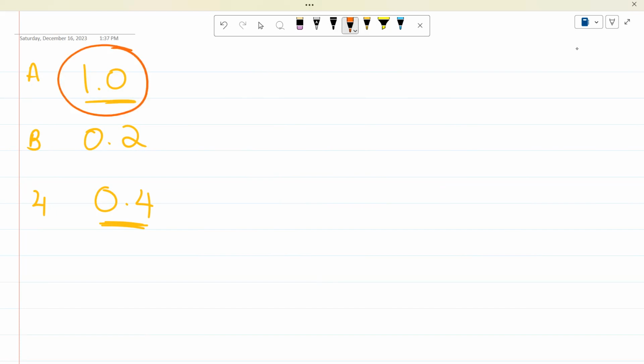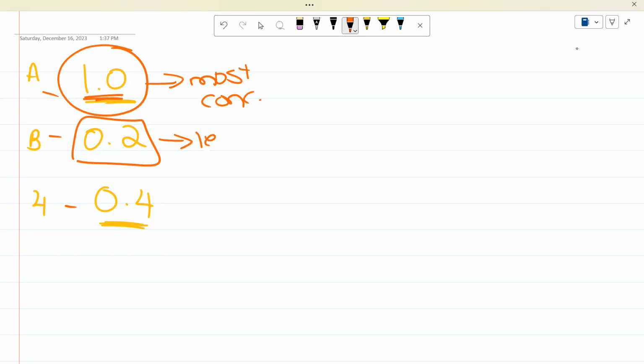See, it's okay. Everyone gets confused. That's why I'm revising that part. The problem is, if you get confused, the whole answer will be incorrect. So please read the question carefully. You usually get confused because you don't read carefully. Be patient and read the question carefully. So a value of 1.0 is the most concentrated in those three examples, and a value of 0.2 is the least concentrated. Okay? 0.4 is in between 1.0 and 0.2.